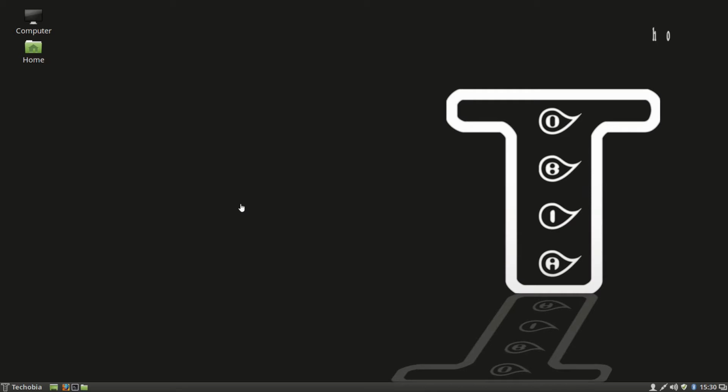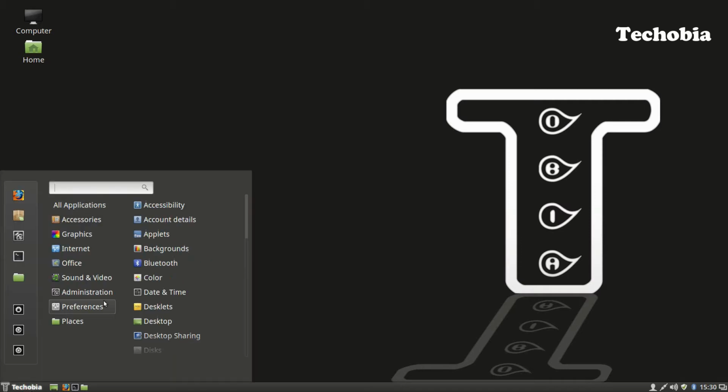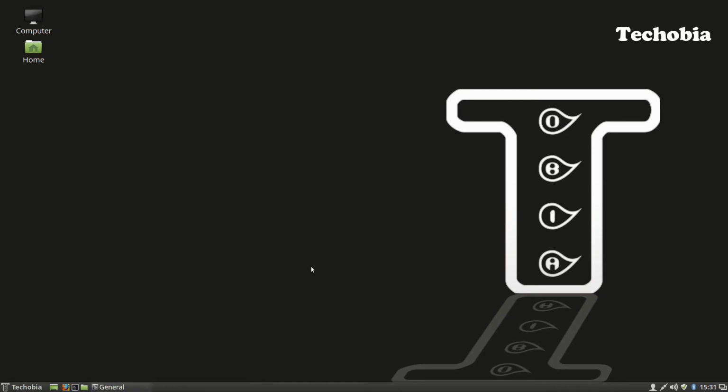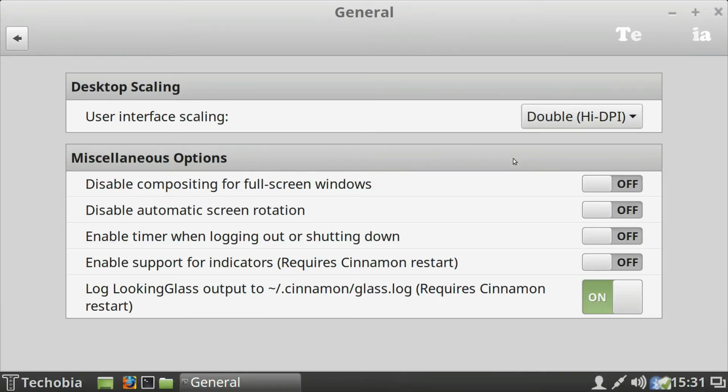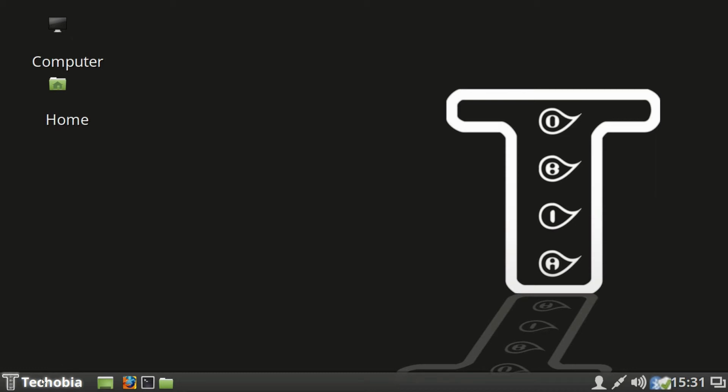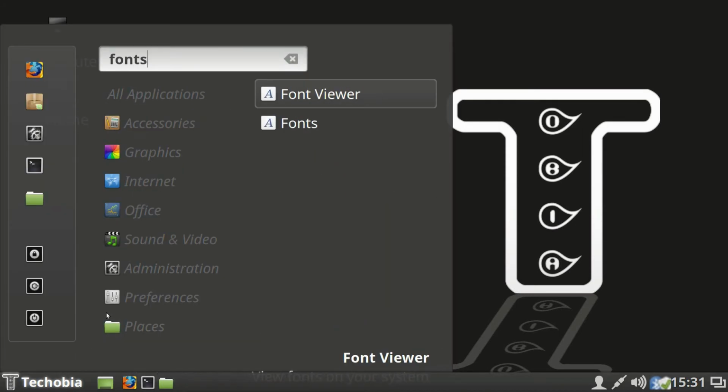Now I'm going to tell you that if you are using high resolution devices like the Surface Pro 4, or if you have big screens and you want to see big characters, you just need to go to the menu, select General, and inside you see the user interface setting. You need to select High HDPI, and there you see the screen resolution is exactly double. On a machine like the Surface Pro 4, it is exactly like the 200% which you set from the settings of Windows.